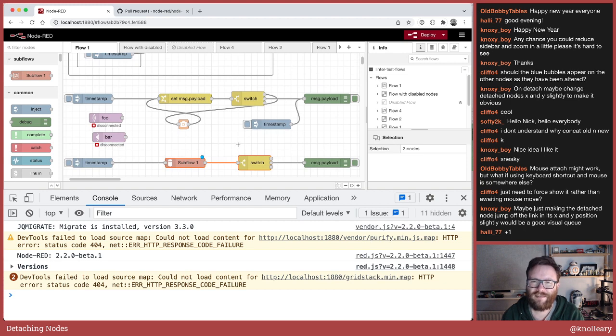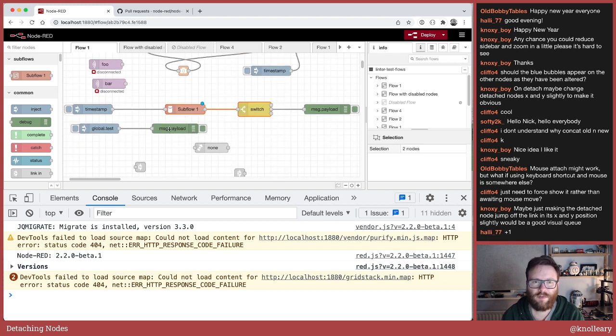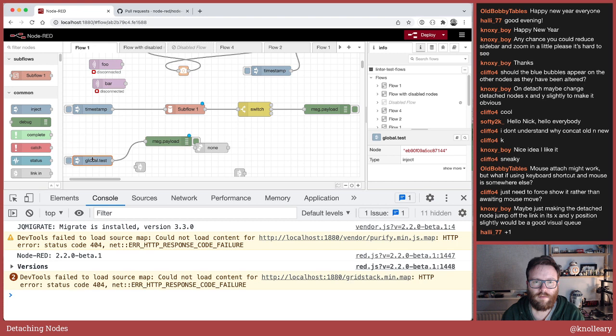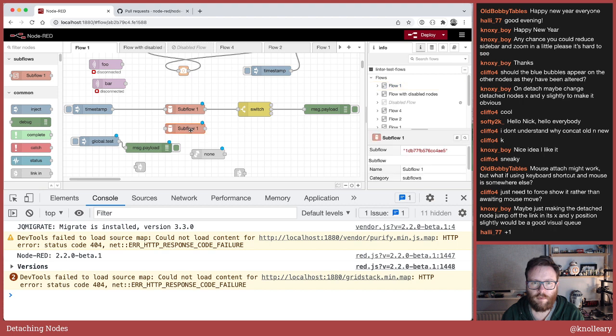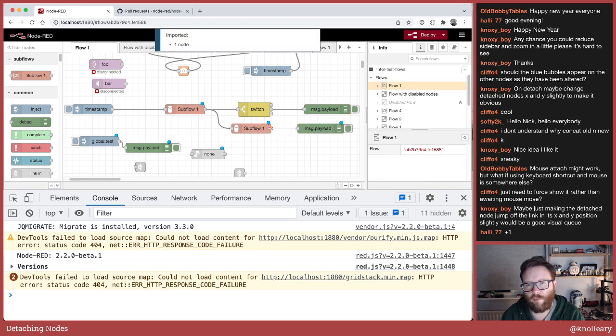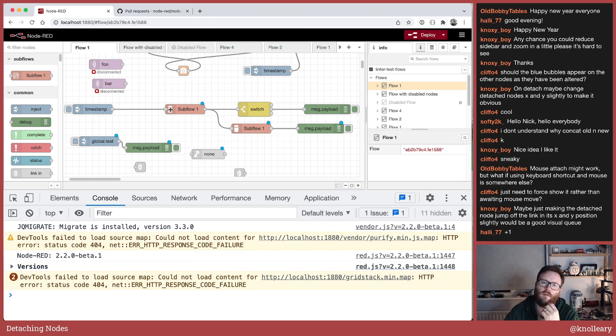Am I already making life far more complicated? See, all these scenarios make sense when it's a single row of nodes and you're detaching from the middle of it.